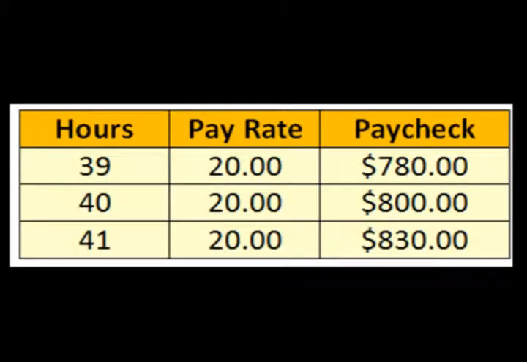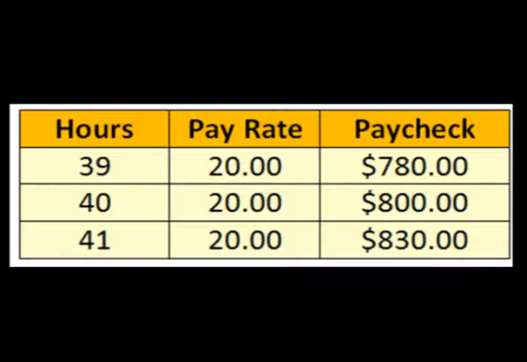The next part of this lab assignment is to test the program. Since this program can process a paycheck that does not have overtime, like 40 hours or less, and also a paycheck that does have overtime, more than 40 hours, it is important to test both conditions. It's also important to test the program at 40 hours. For example, use these values.